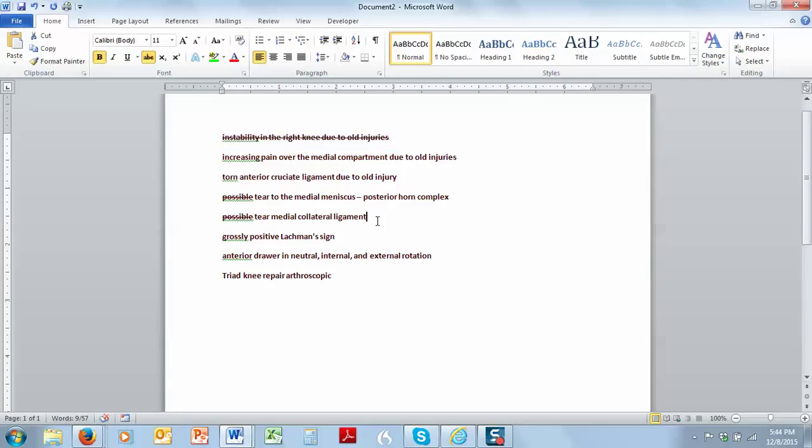Because we have confirmed diagnoses, right? Okay. The MCL, due to old injury. Now, increasing pain. It's going to cause the same thing. This is, again, an issue with the definitive diagnoses that we have here, so we can eliminate that, right? Okay. Now, let's go ahead. We know that this rotation and manipulation of the knee and being in pain is going to be as a result of this. That is a sign or a symptom.